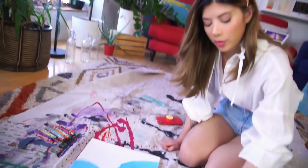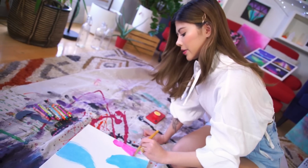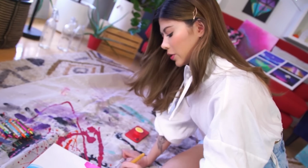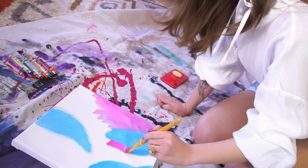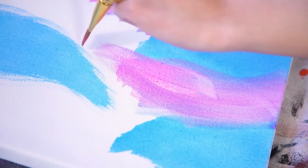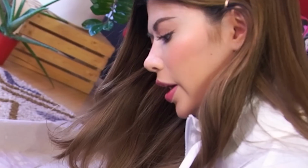Okay, now we're gonna go in with a little pink. Absolutely stunning, just gorgeous. And since it's watercolor, I wanted to overlap the other colors just a little bit. You know that pretty overlap? I want to take the blue into the pink and make magic happen. Man, this is turning out better than I thought it would. The canvas is holding on the way I hoped it would.